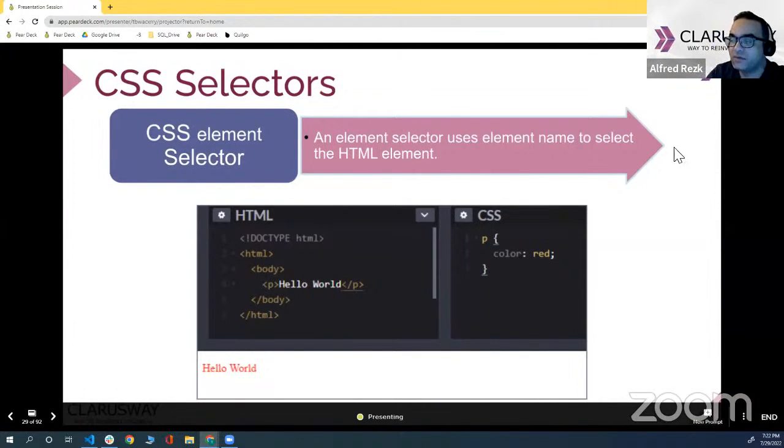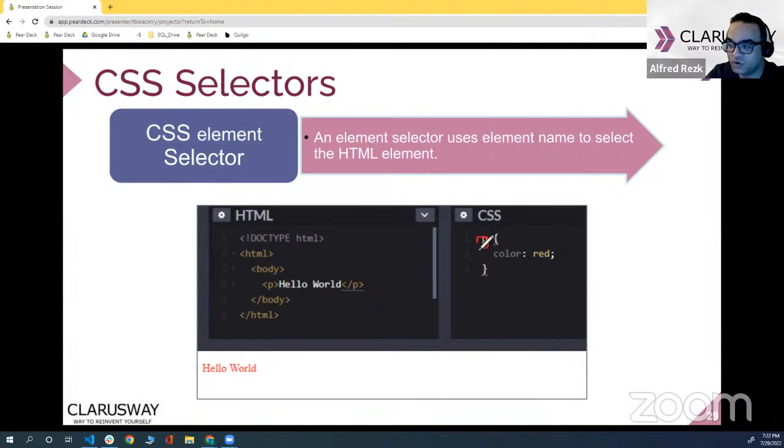So by now, you can put the element. In this example, we have a paragraph. To select this paragraph or any other paragraphs in my page, all I need to do is just refer to the element name, in that case, P, which is short for paragraph, and add the styling here, which is color red, and it will turn this one to red.